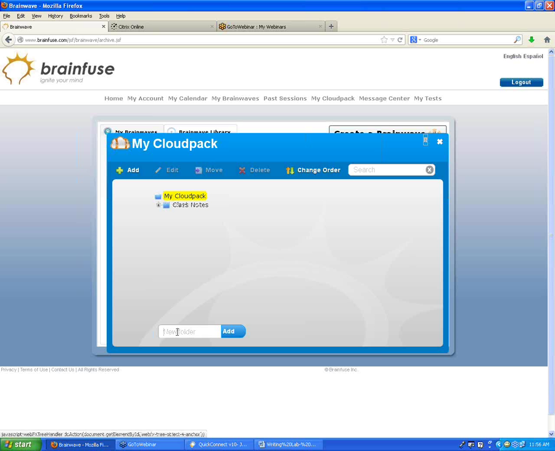class notes, for Spanish papers. So you can add whatever folders you'd like, give them whatever names, and then I can upload documents into these folders. So it works as a backup storage device in one capacity, so you can always just log back in here to access these documents.